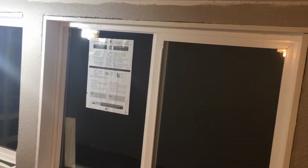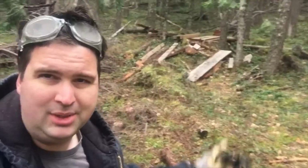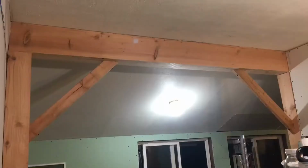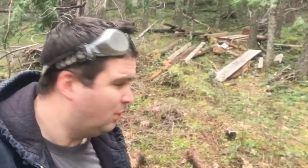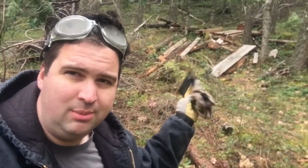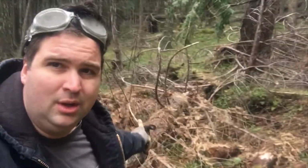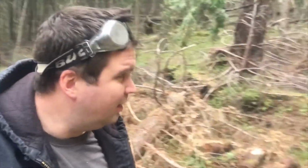Gotta take a quick break from working inside, and I got a bunch of stuff from when we milled beams for the cabin that needs cut up. I mentioned before we were getting a little low on firewood, so we're gonna just cut up some of the stuff that's laying around anyways. Got a few snags and stuff that are down, so might as well take the opportunity to clean up the property a little bit and work towards plumping up our firewood a little bit more as well.